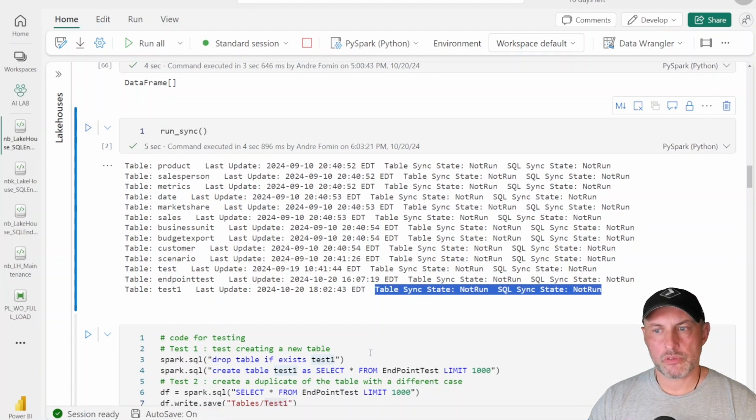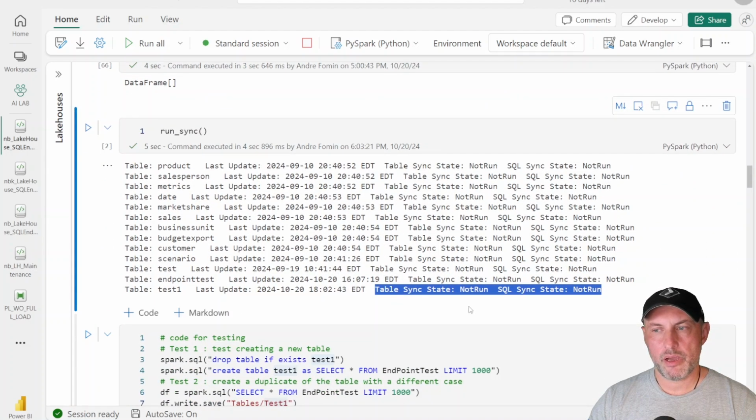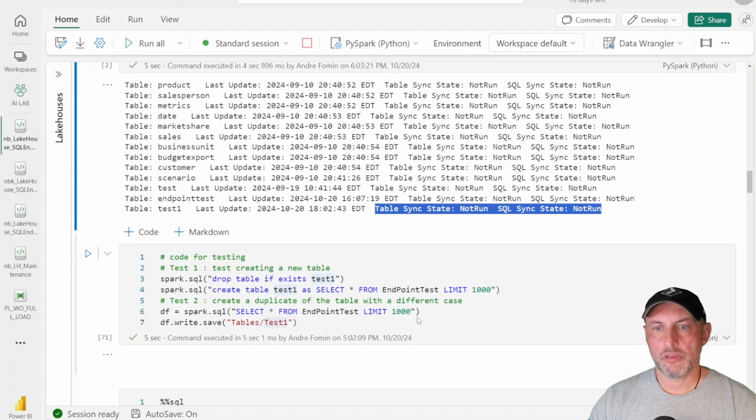So this is pretty useful. You can run this script already and use it for some kind of debugging to say, okay, does this table need to be synced? Does it not need to be synced? When was it synced last time? So right off the gate, it's already somewhat more useful because you're starting to understand exactly what's happening between your Spark and SQL endpoint. Now let's break it.